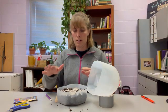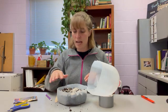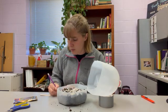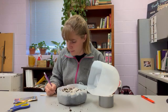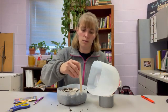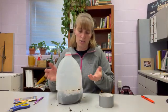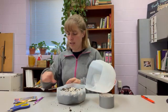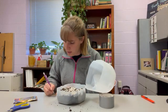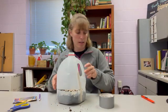Now that we've got our seed mix, we have our seeds on top, we've sprinkled some soil on top of that, added our top dressing, I'm going to add my label. So this is a Prairie Blazing Star. Stick it in. Now if you just have one or two, you don't probably need to have a label on it, but that just makes it easier. I'm also going to add in the date that I seeded these particular plants so that I have an idea of roughly when they may start coming up.